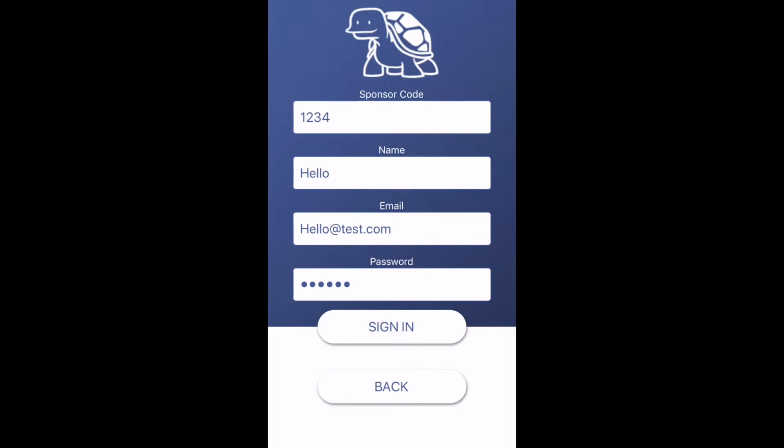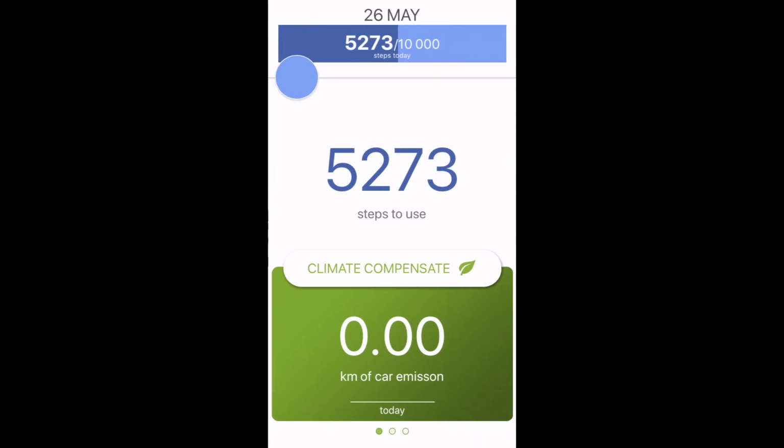After that, you get redirected to the splash screen, which now recognizes a logged-in user and redirects to the main interface. In the top bar, you can see the amount of steps you walked during the day, and in the middle of the screen, the amount of steps you have to convert into a certain reward. At the mounting of this component, a listener is added to receive step events from Apple Health Kit. In case of more steps walked, the app will update accordingly.